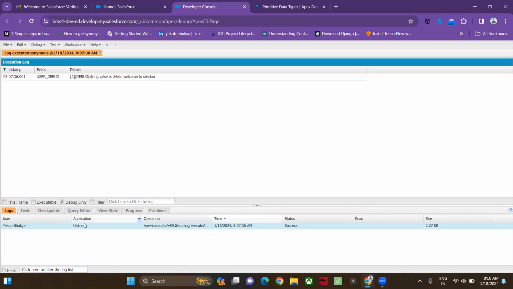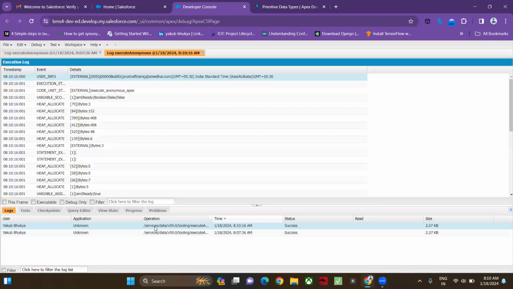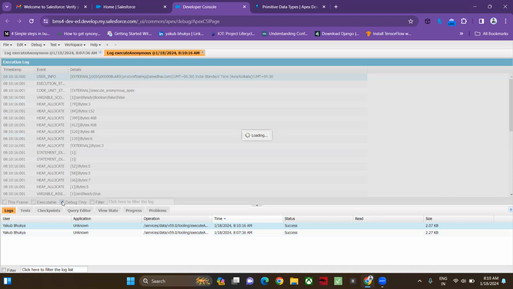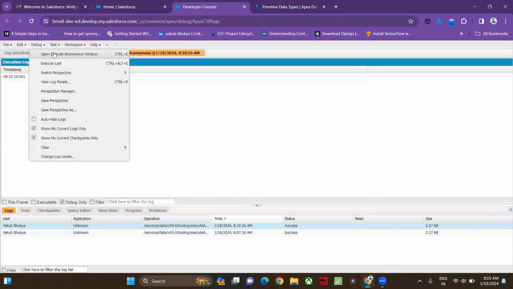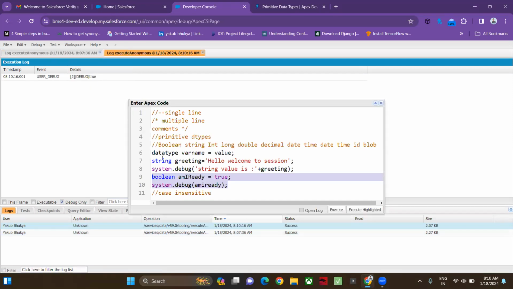As it is not throwing any errors, there is no difference between small case and uppercase letters. That's why I'm saying this programming language is case insensitive. It means there is no difference between small case and uppercase letters on defining a variable. Remember, on defining a variable only.